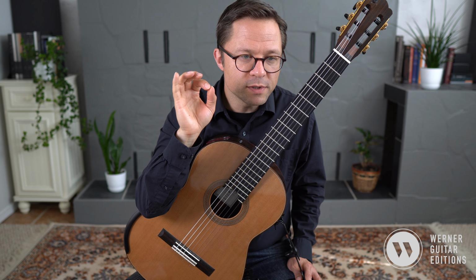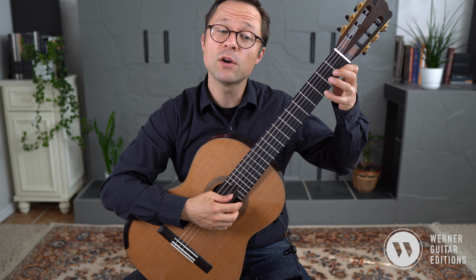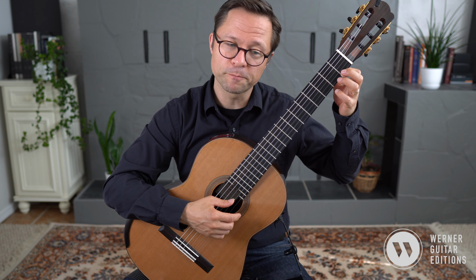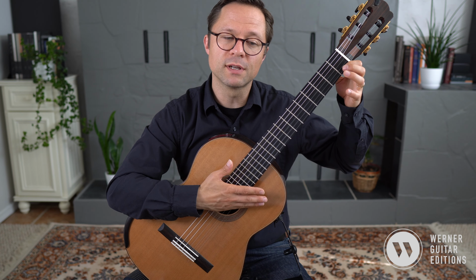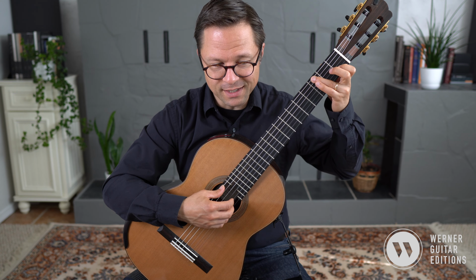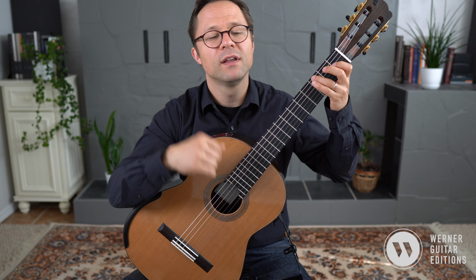Let's just talk about the ornaments first. Most of the trills I'm doing from the written note to the note above and then returning. There's a fair amount of mordants in this piece and not a lot of cadential trills, so most of the trills I'm doing like that, with the exception of a couple of the trills near the cadences where I'll start on the note above.